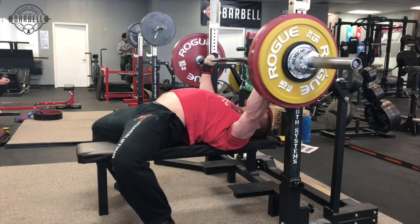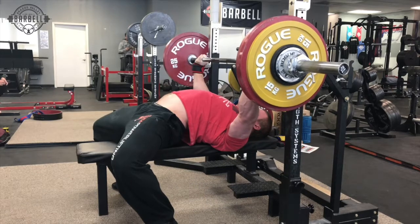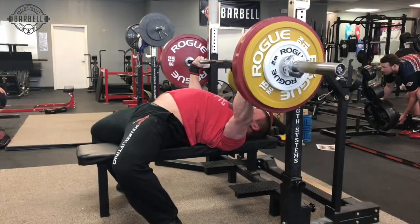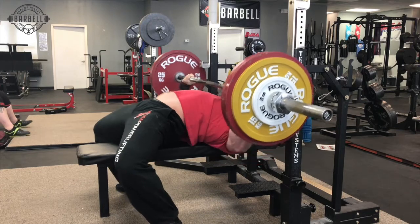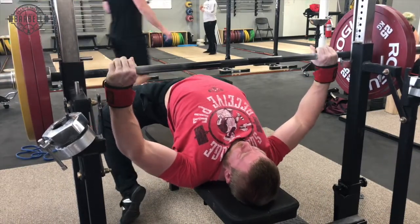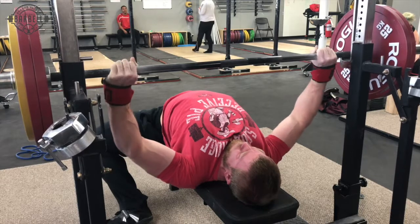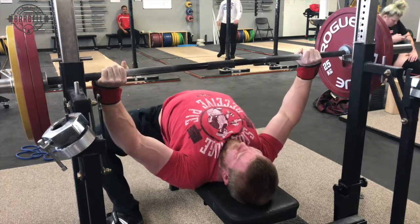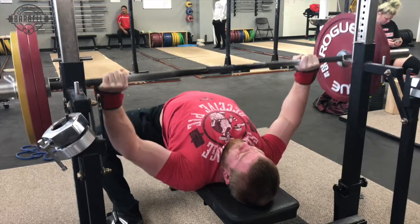One of the most common issues past your chest where people miss is just looseness. When talking about elbow flare, one of the things to address is that as your elbows flare, your shoulders have to stay packed and tight. You can see in the next angle how, even though my elbows are flaring and unwinding, my shoulders are able to stay down and maintain tightness so I can continue to deliver consistent force into the barbell. I'm really trying to retract and depress my shoulders — pulling my scapula into my back pockets is a good way to say that. You can see how low I'm touching — well below my nipples, really close to my top abdomen. Some of that is from the arch I have, but you can see how I'm able to press the bar back as the elbows unwind while my shoulders stay tight.